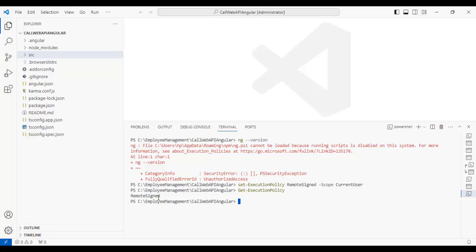You can see I'm getting RemoteSigned because I have set the execution policy as RemoteSigned for the current user. So if you have received the same message, then your problem is solved.